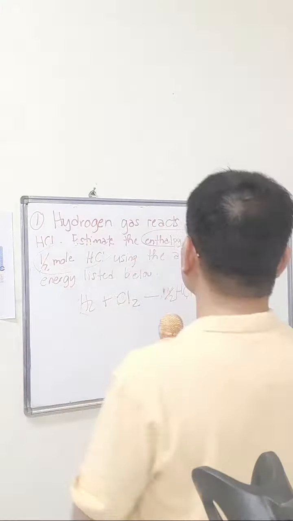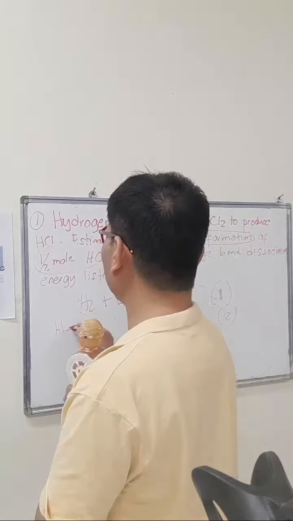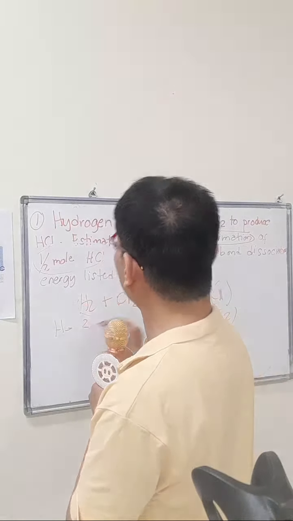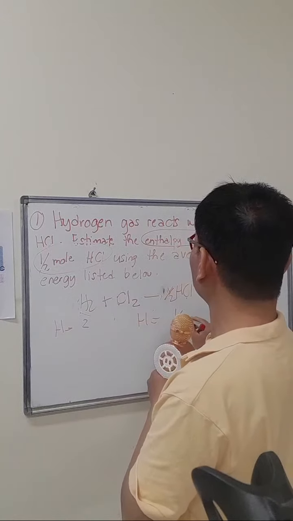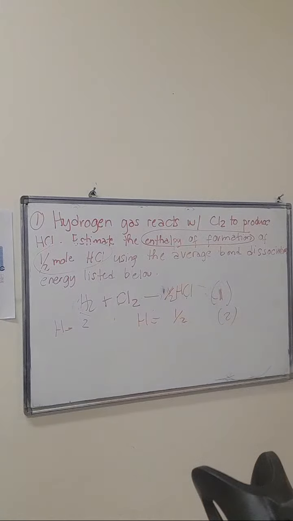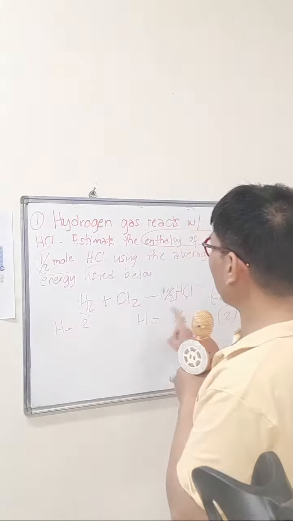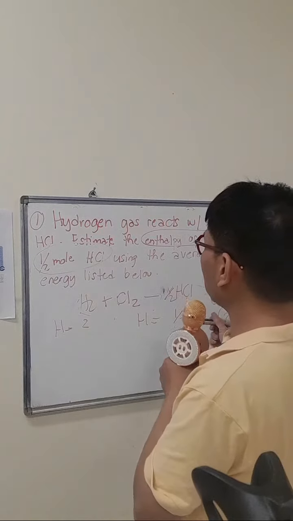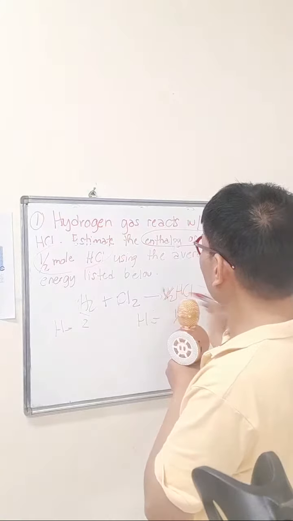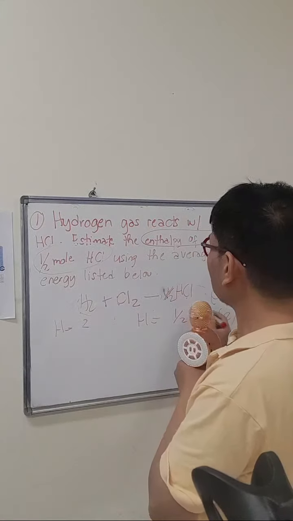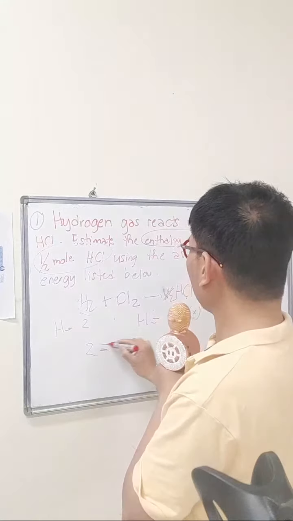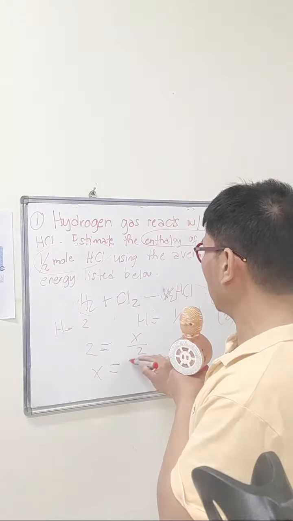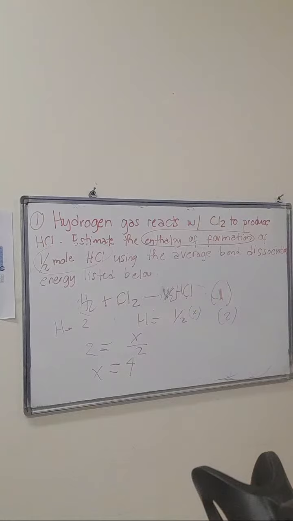Let's do the chemical equilibrium thing. So we have H on the left side is 2. 2 times 1 is equal to 2. H on the other side is equal to 1/2. Now, since H is deficient here, we need to put X. So it will become 1/2 times X. Therefore, 2 is equal to 1/2 times X, which is X over 2. So, therefore, X is equal to 4.